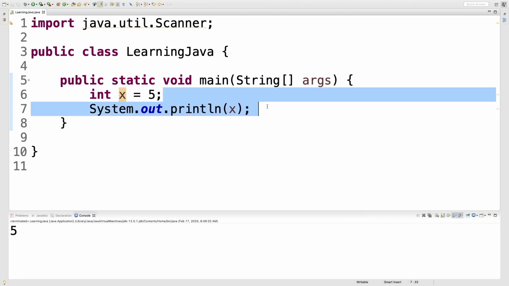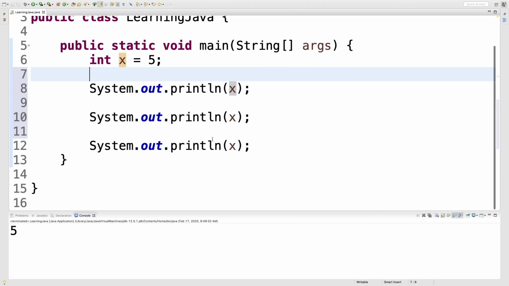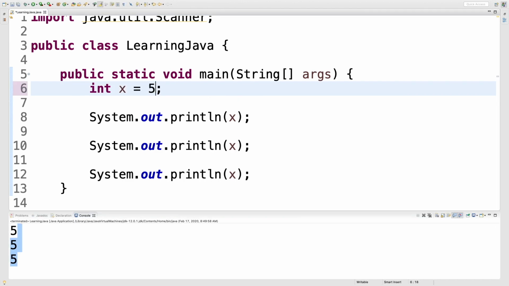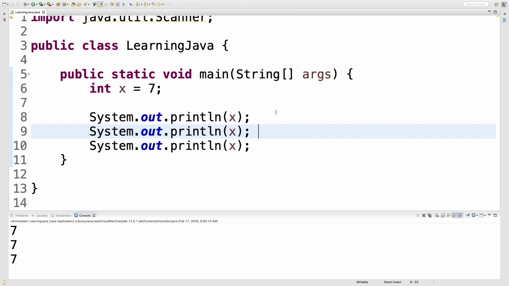So for example, let's say we wanted to output this value 3 times. So we had 3 system outs and we printed the same value 3 times. And we run this, we get 5, 5, 5. And if we wanted to change all 3 instances, we would only have to change it in one place. So we can change it to a 6, and when we run this, we now get 6, 6, 6, which I swear I did not mean to do that. Let's go with a different number here. We'll go with 7, just a little bit better there. All right, so in this situation, we are saving ourselves because we don't have to go through and change the value in 3 different places. If we weren't using this variable, we'd probably have it typed out like so.